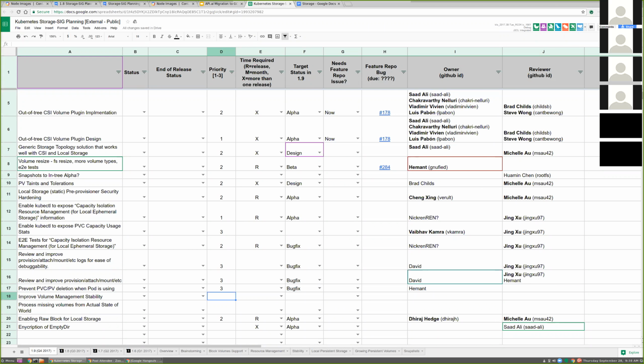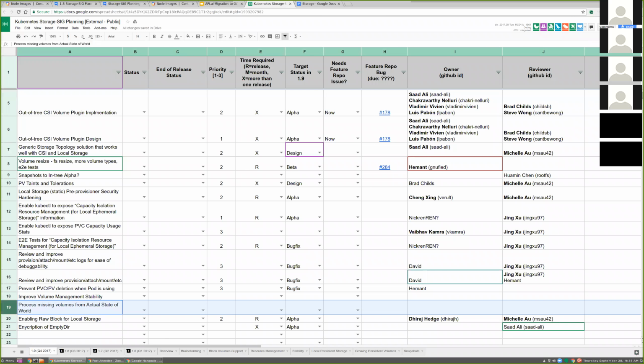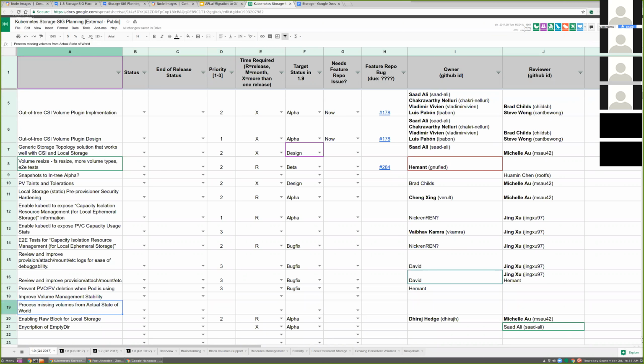Yeah, we can delete line 19 and make it something else. I think it might be worthwhile to break the stability item out into multiple actual tasks rather than just a generic stability item, because that's hard to track. The second thing is trying to gauge the priority of each of the bug fixes after we break them out, and figuring out how much effort we should invest in fixing them.